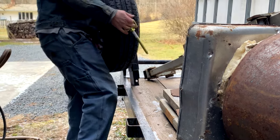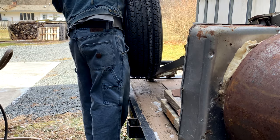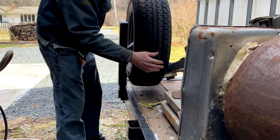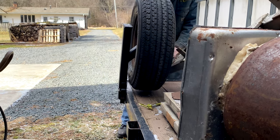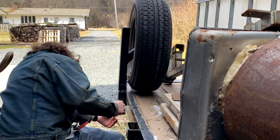Maybe in the future, if it rattles around too much, I might add a set screw or something to hold it in place. But as you can see, I can pin it on, I can pull it off, I can move it around, and I can put it in any one of those slots on the trailer. And that way it's not kicking around the back of my truck, or if I loan the trailer out to somebody, it can just go with the trailer and not get in our way, or if it is in our way, we can move it.